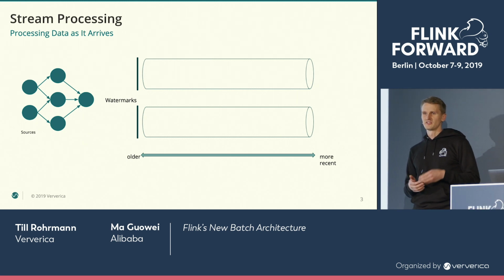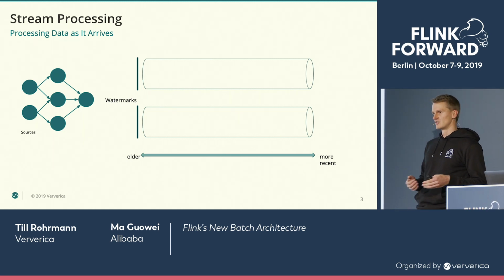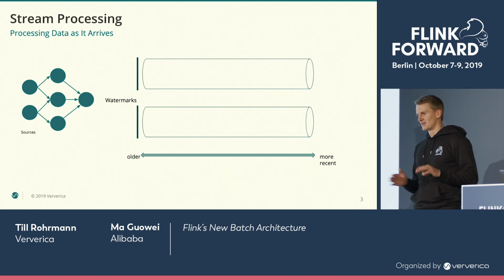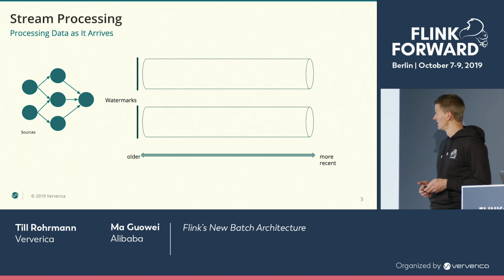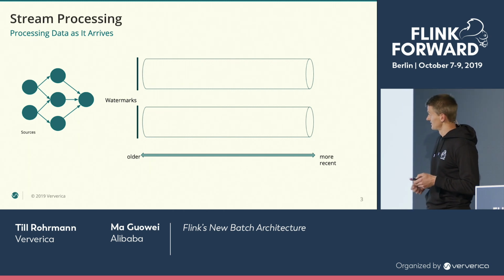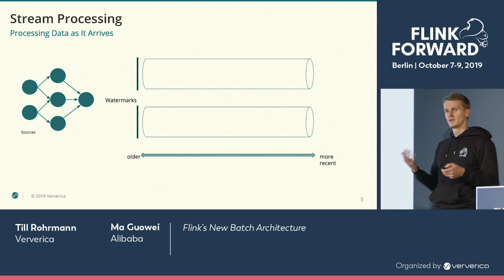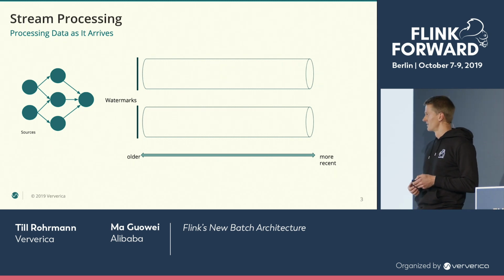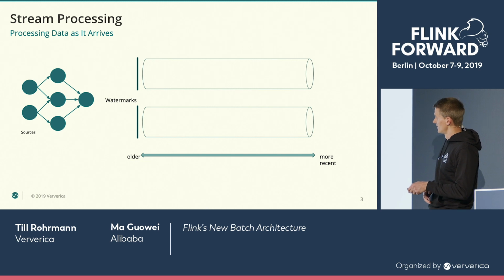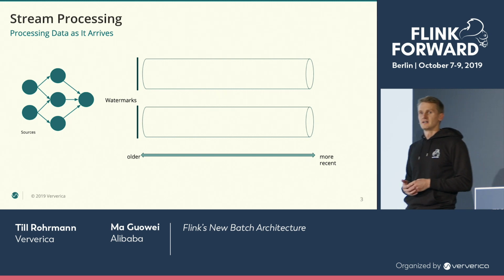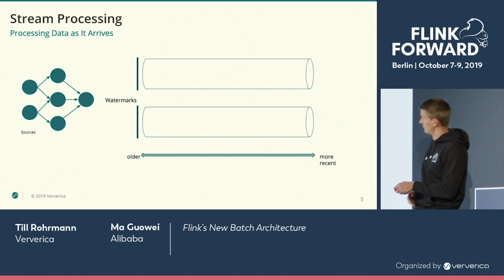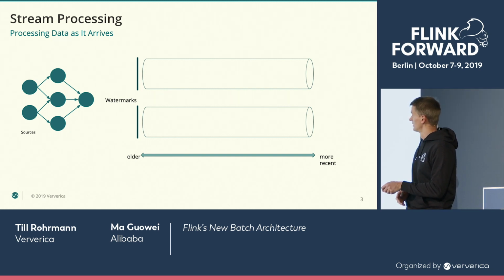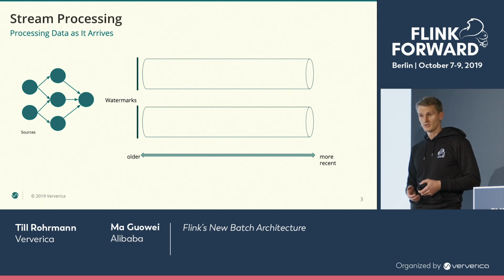All right, in order to see the differences between Flink executing a streaming job and a batch job, let's take a look at how Flink executes these two types of jobs from a very high-level perspective. So when you run a Flink streaming job, you specify your job graph, you submit it. The first thing which happens is that Flink will bring up the whole topology. So all operators need to be running from the start on to produce results. We have some sources here and there which read from the input streams.